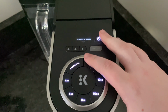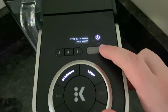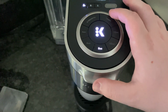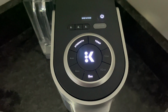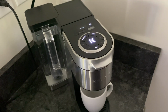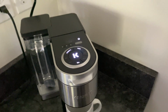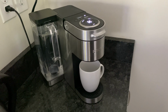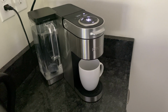I did want to showcase the brewing speed of this model. I noticed that this model is a lot faster, which I assume is due to the increase in efficiency and technology improvements over time in Keurig models and designs. I will say though that the noise this machine makes is similar to the K-Slim and K-Mini, which I am honestly not the biggest fan of, as it sounds a little bit whiny, and it seems like there's a little more struggle with the water pump. But overall, it does sound quieter, which I guess offsets that negative. Overall, I am very happy with how quick this machine operates.